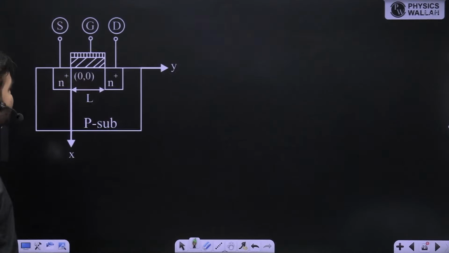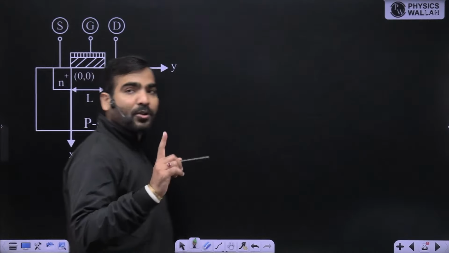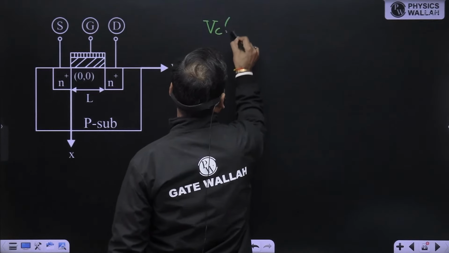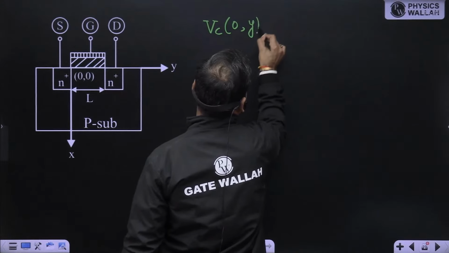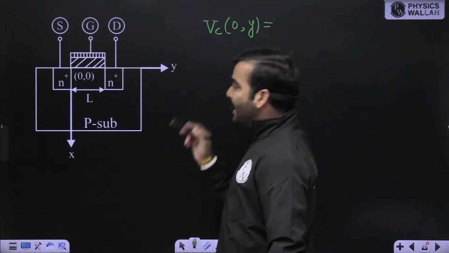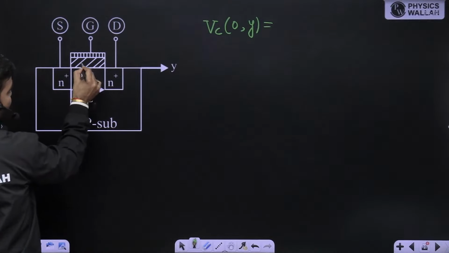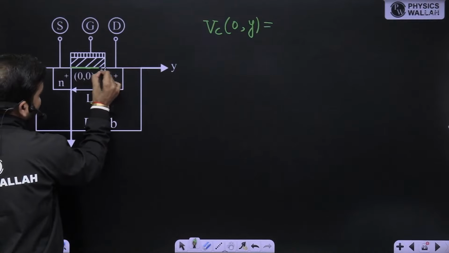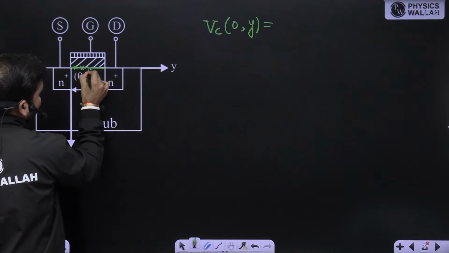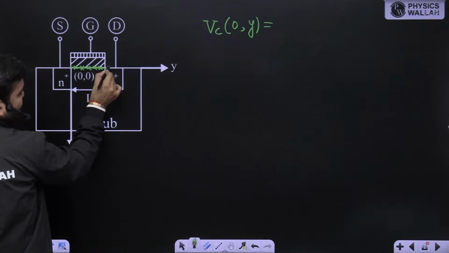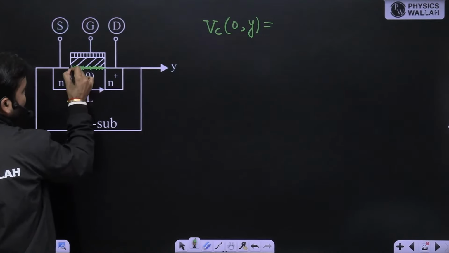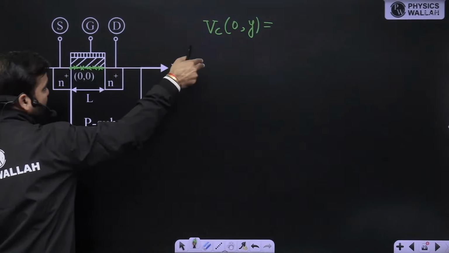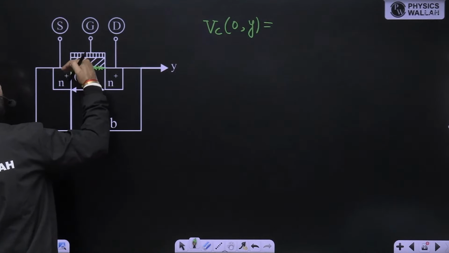So now what is the solution? You know very well, now I am talking about the channel potential. What is the channel potential? At x equals to 0 and any distance y, this is y horizontal. x equals to 0 means interface of SiO2 and silicon. This is P substrate. x equals to 0 means this line is fixed here, here, here, here, here. And what is the meaning of this cross point? y is changing. So this is your origin. In the downward direction, x is changing, and along the horizontal axis y is changing. So what is the meaning of x equals to 0? Surface is fixed.